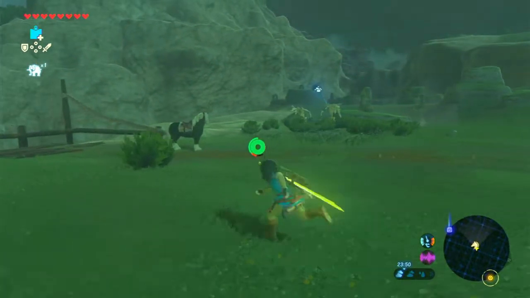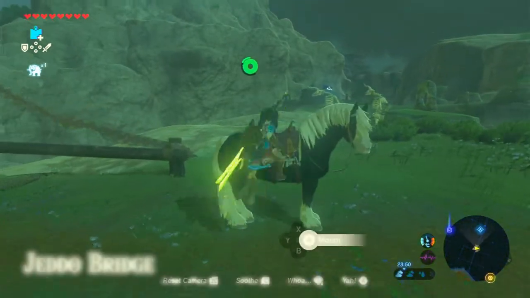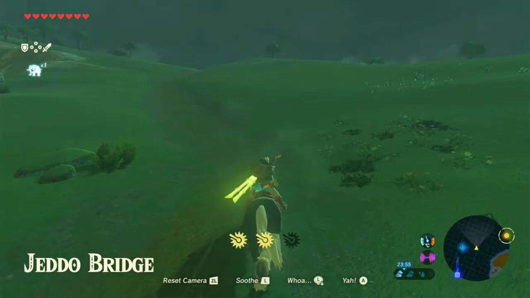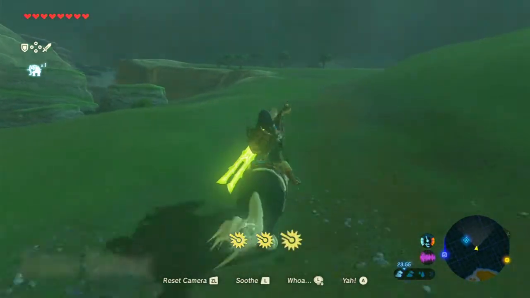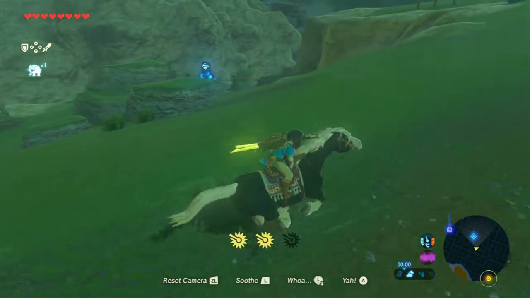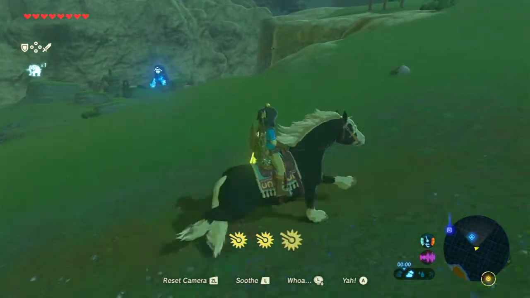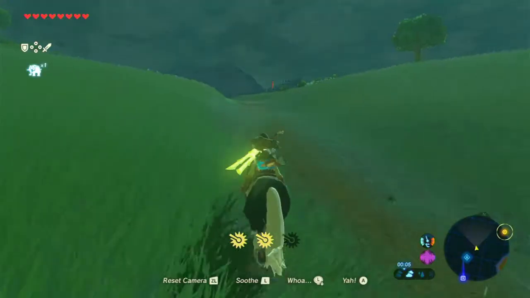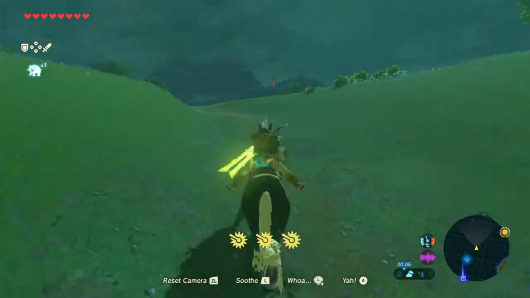The shrines look so cool in their blue. Oh, go, go, go, go. Just go. Thank you. But anyway, that's another shrine ticked off. I should actually bring up my map and tick it off. Probably a good plan. It's a big area.